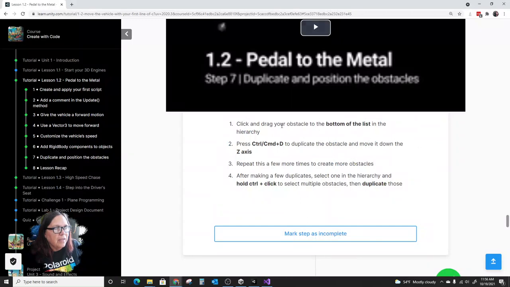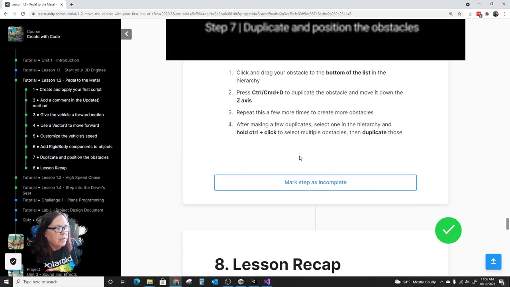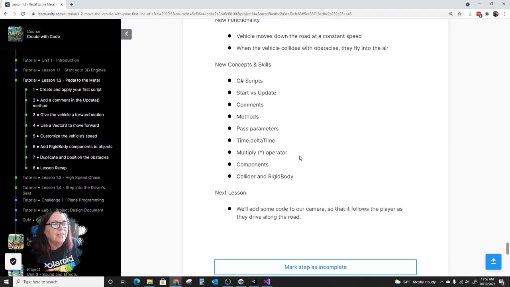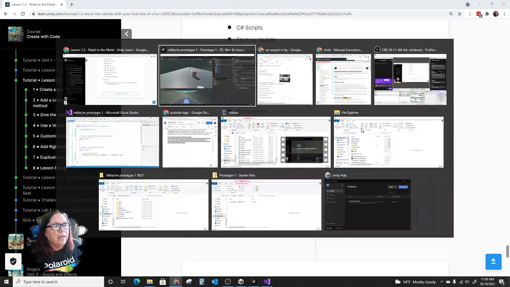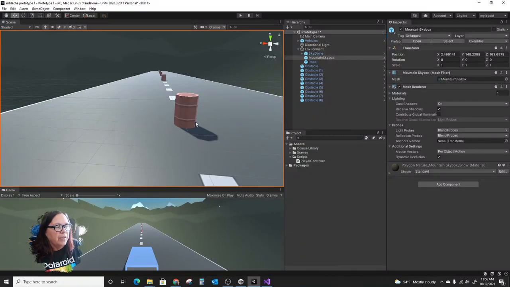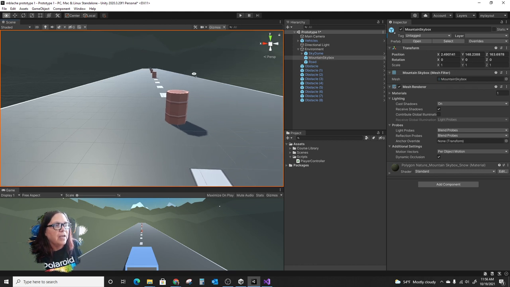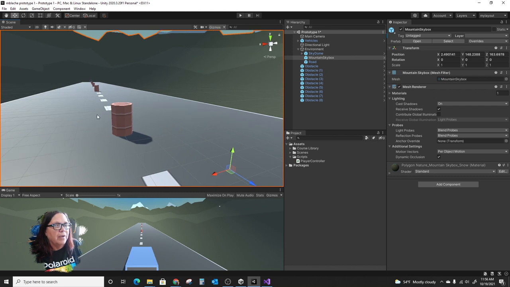Let's see if there's anything else in this. So that's the end of our lesson 1.2. For this, what you're going to be turning in to me is the screenshot of making sure that I can see all of the, when you show me your screenshot this time, you're going to, again, like before, give me your whole screenshot.